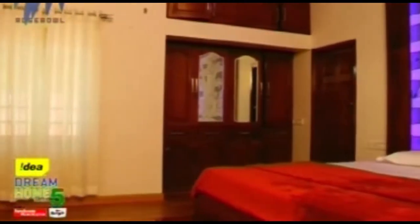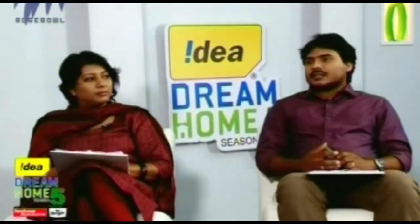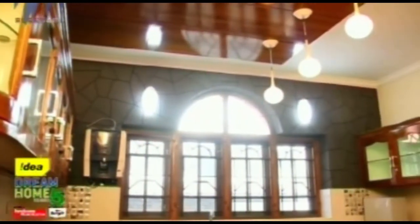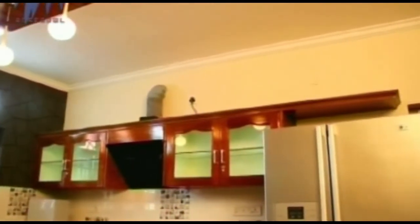There are some niches in the bedrooms, but I feel the wardrobe for the master bedroom is really small. For a house of this scale, having such a small wardrobe is not proportional. In the kitchen, using glass on the lower part of the cabinets is going to be difficult to work with. The kitchen looks big and makes use of the space, but the texture on one side of the window wall is not ideal because kitchens get dusty, oily, and dirty, making it difficult to clean. The home theater, however, is the highlight of the house — they've got some great designers to do it.